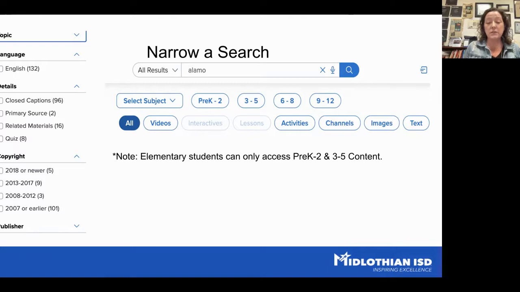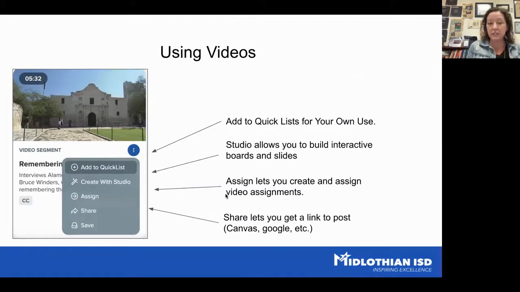So teachers of elementary students can come in, they can search, they can browse, they can share, as long as it's pre-K through 2 or 3 through 5, and then the kids can access that way.